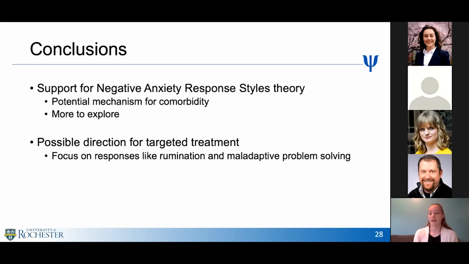In conclusion, although this study failed to find evidence for the hypotheses, it did provide valuable new information for the NARS theory. Specifically, it continued to show support for the importance of anxiety response styles as a potential mechanism for understanding comorbidity. It also showed support that low levels of NARS may have a protective effect. And it also provided a possible direction for a targeted treatment. Overall, this study highlights the need for continued research on implicit and explicit associations of anxiety and how they interact with depression and anxiety.